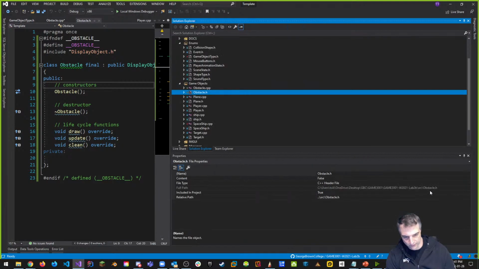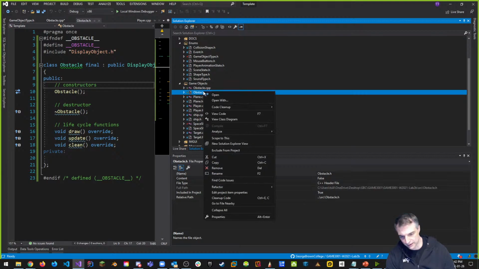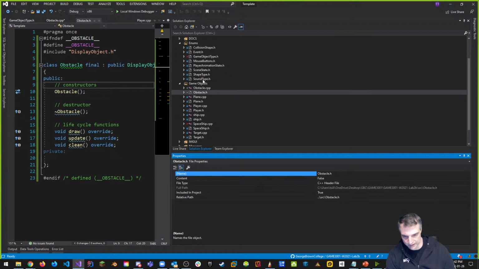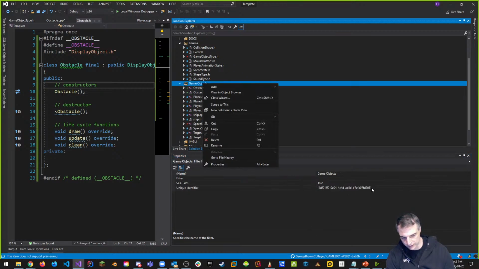And if yours is inside of the template folder, as an example, that means it's in the wrong spot. You have to remove obstacle, and you do that by right-click, and you can remove. Not delete it, just remove. And then one thing you can do is, if I go back to my game objects after you've removed it and moved it physically in the operating system, you can add an existing item back into your code when it's moved into the right folder.